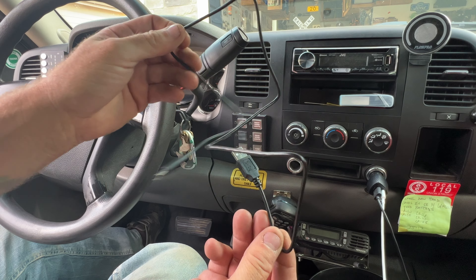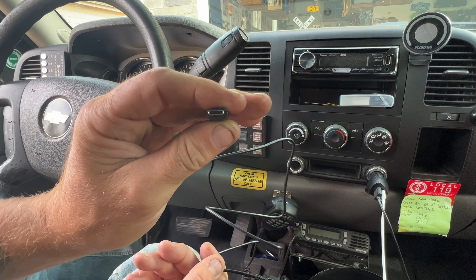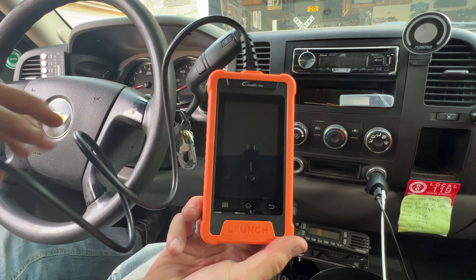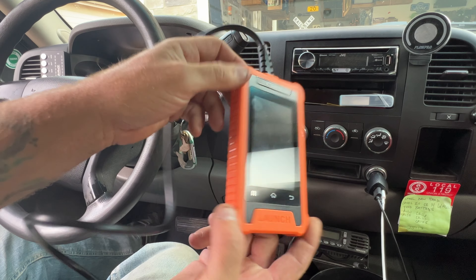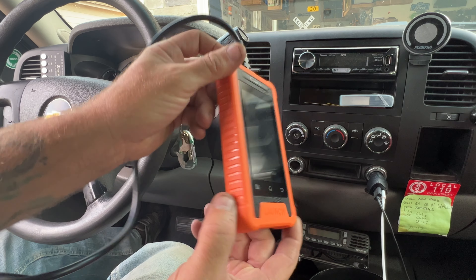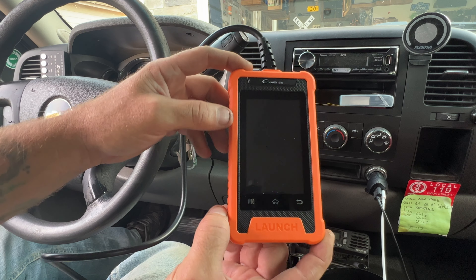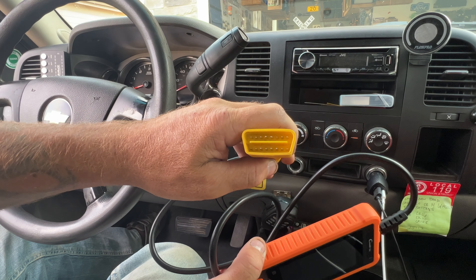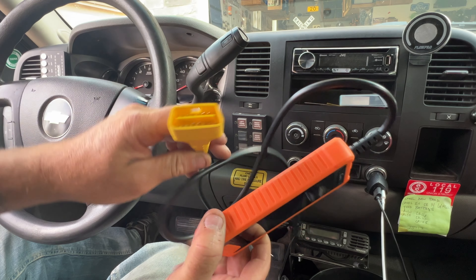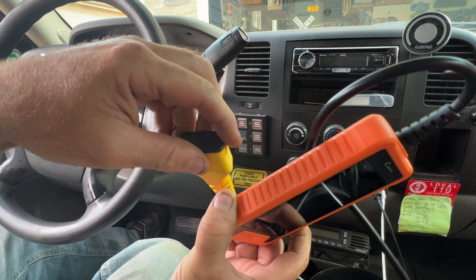It also includes a cable — one end is USB-C and the other is USB-A. It's nice to see USB-C since that's pretty much what everything's going to now. Here's the actual scan tool itself. It's like a mini tablet with a nice protective coating around it. It feels like it's built really well and it's kind of rugged with rubber around it, so it could probably withstand some drops. The other end is the OBD2 16-pin connector with a cord that's close to three feet. It also includes a little cap to protect the pins.